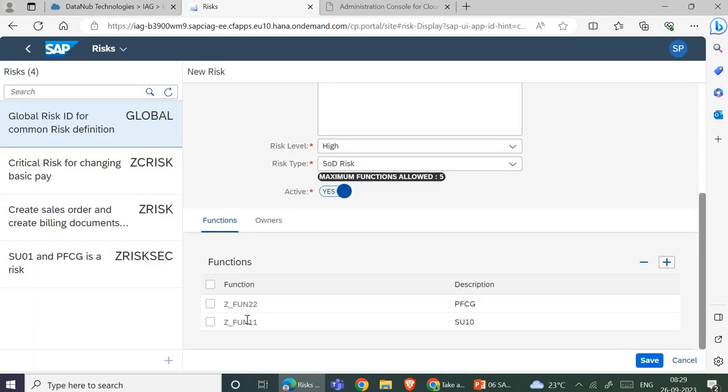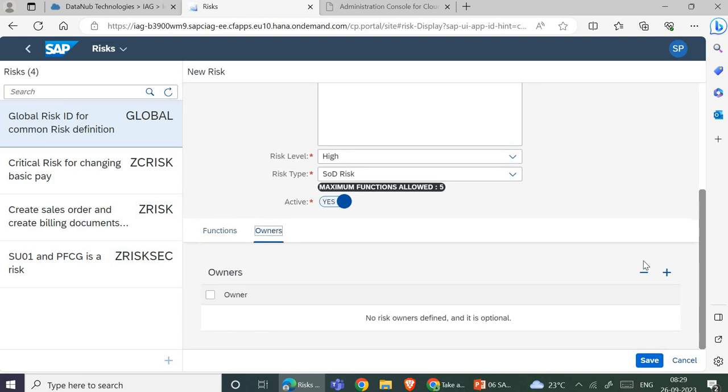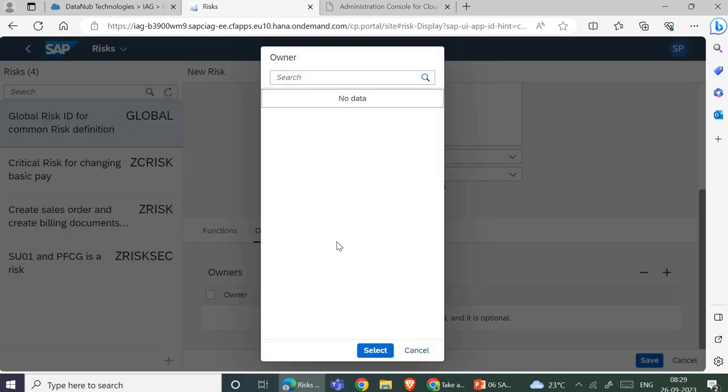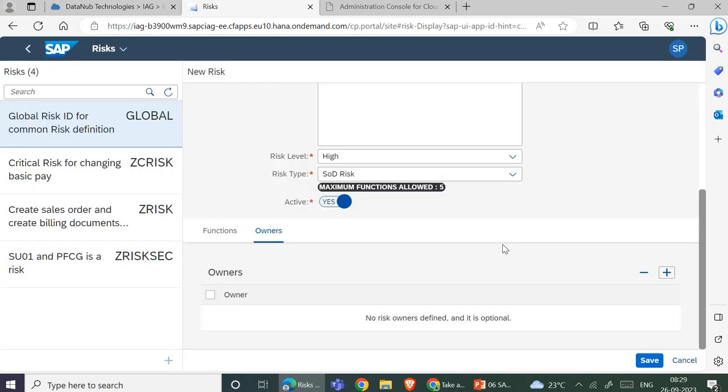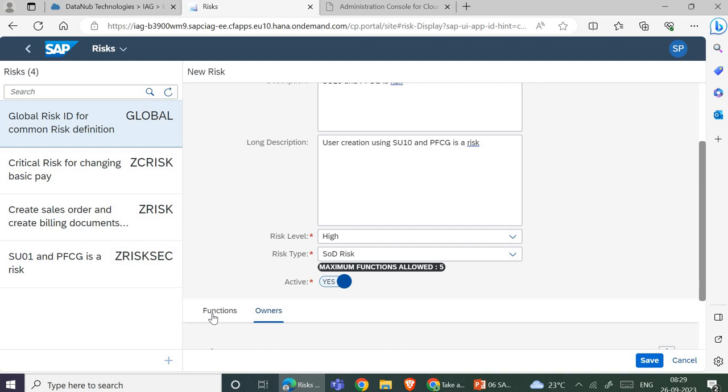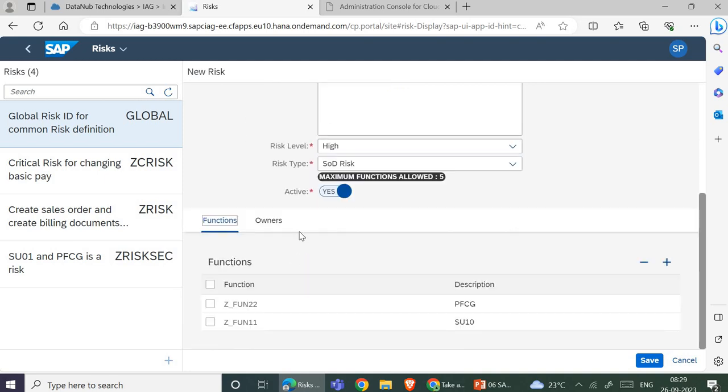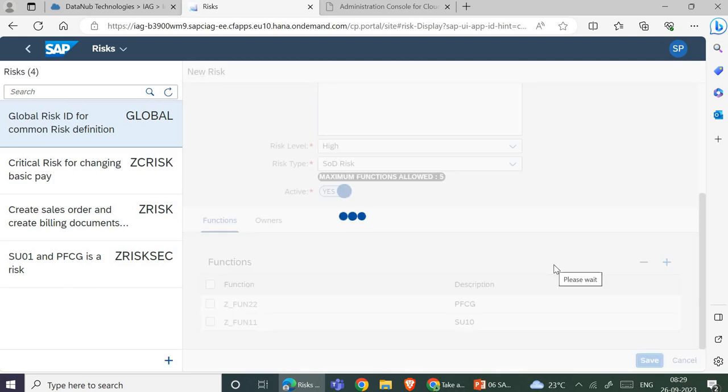So the combination of 2 functions is a kind of risk. You also have the option to add owners, in case you want to make any person an owner. This we can define by assigning some roles and some groups. If you don't want to assign or don't have that, then you can save it. This is how you can create an SOD kind of risk.